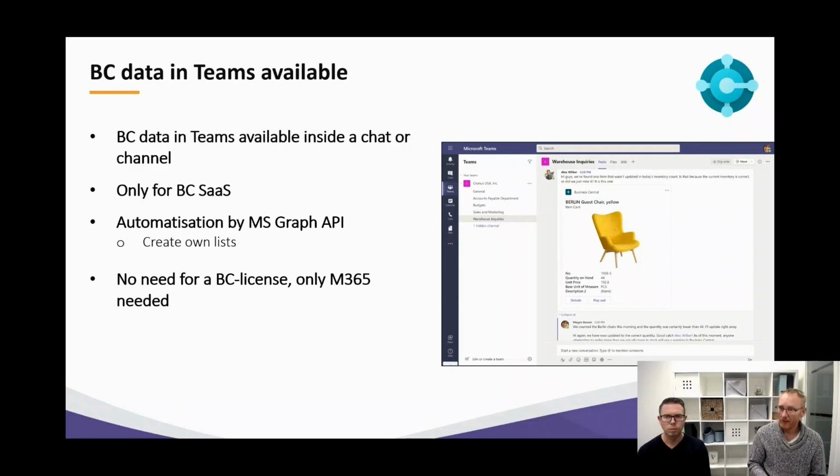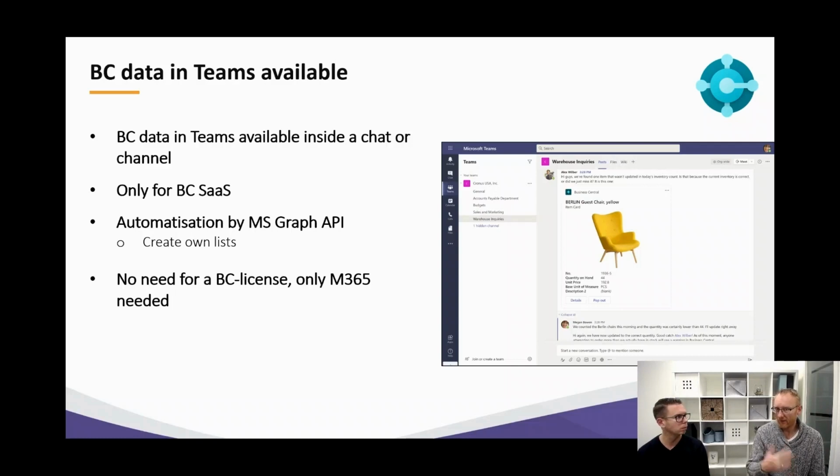And the cool thing is that it includes your ribbon as well. So if you are a full user, you can navigate from one page to the other from within Teams. You don't have to go to BC first. You start with the list in Teams, and then you navigate from there on.